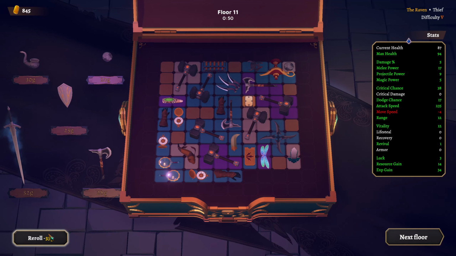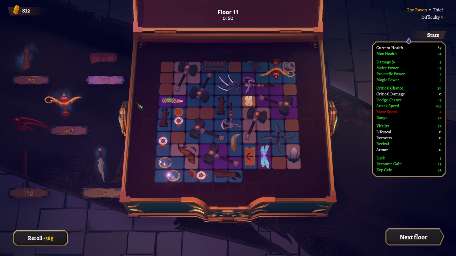Give me a normal one, please. There's more crit. How much more do I need? Where's my crit chance? It's 42. It's only 42% at the moment. Oh man, that's not enough. We need more.